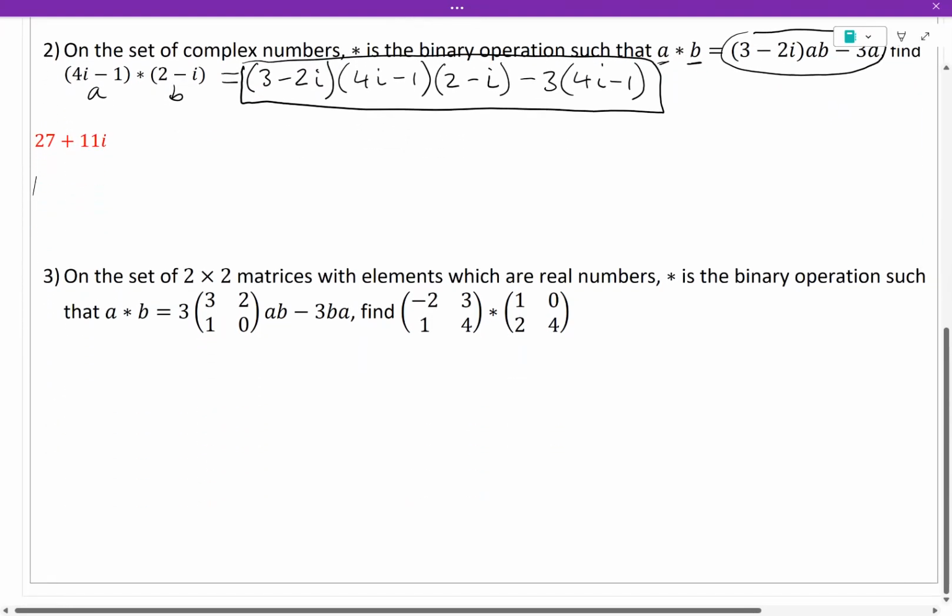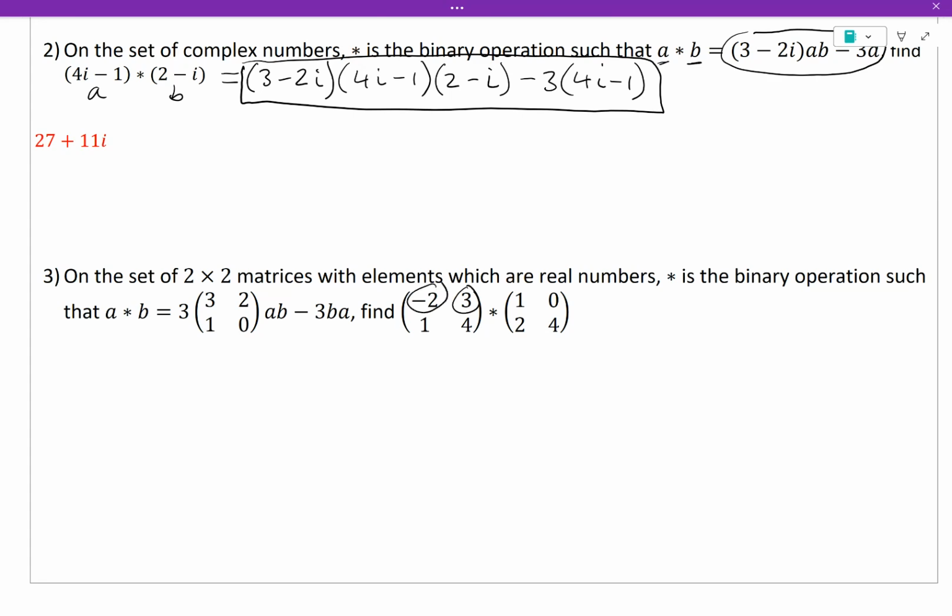And then similar about this third one here, so have a look at the scenario. We've got the set of 2x2 matrices as our set, and the elements of those matrices are going to be real numbers. Remember when we talk about elements of a matrix, for example, 3 is an element, -2 is an element, and so on. Then our binary operation is written here, and once again is looking pretty complicated. Trying to do that matrix calculation will take a while when you substitute the values in. So once again, reminder, your calculator can do matrix calculations, and now would be a good time to practice that and make sure you can do it.